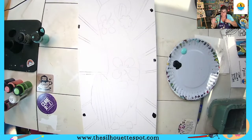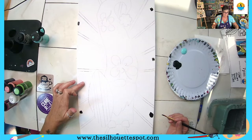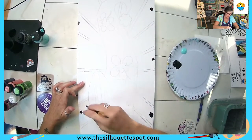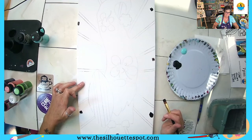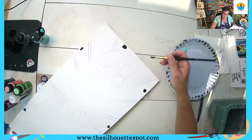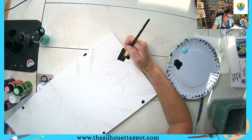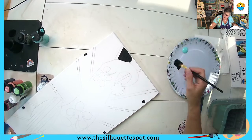See, now I have a problem because I added a section. Blue, black, blue, black, blue, black, blue. All right, let's see what I'm going to do when I get over there. Sorry, guys. It was smart, but now that I had to adjust my tracer to fit my canvas, it might not work out the way it's supposed to. But I'm going to get painting, and then we will figure it out.